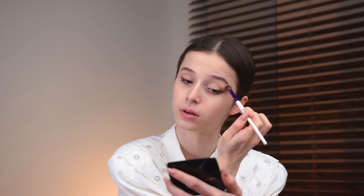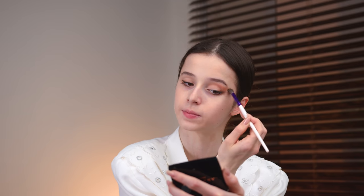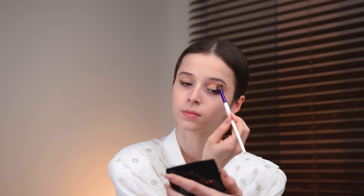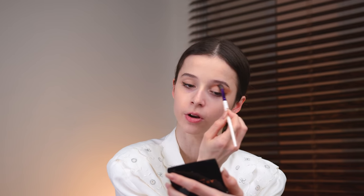So now we need to frame the eye, and I just go into the bronzer and start using the liner that I have on as a guide. I start layering in the outer corner. And then I start placing the eyeshadow in the crease. This doesn't have to be very precise for now, because we're going to draw a lot of other things on top afterwards. So just creating the shadow for the eyes to appear bigger.